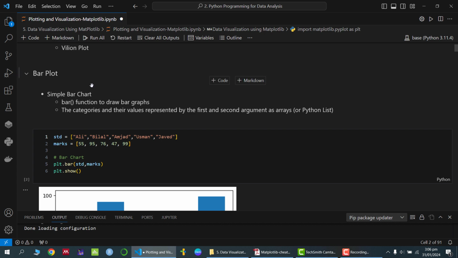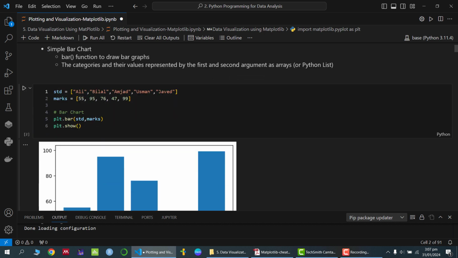A bar chart is suitable for categorical variables. That means on the x-axis we have the category. On the y-axis, we can take either the counts of those categorical variables, or some numerical variable as well. In order to draw the bar chart using Matplotlib, we need two arrays, or two lists.